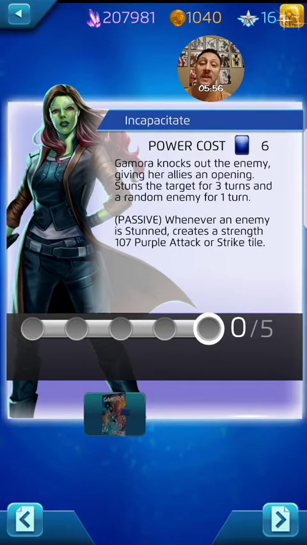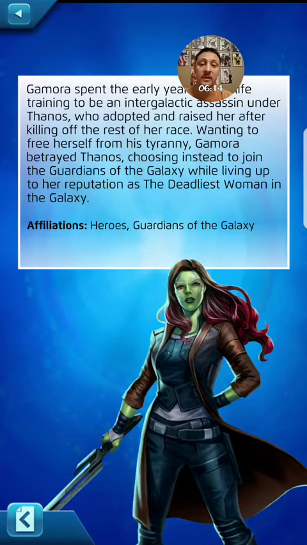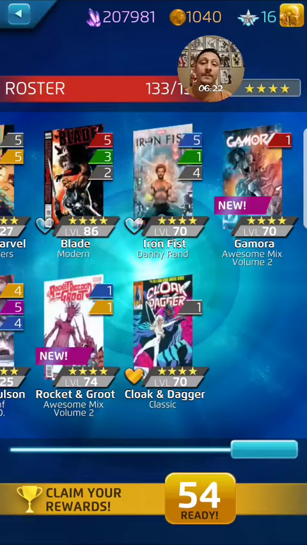So this is going to feed into that other ability. At level 5, this is going to stun the target for 3 turns and a random enemy for 1 turn, and then passively creates a strength 107 purple attack or strike tile. Again, this is at basic level 70, not upgraded whatsoever. And there's affiliations with Heroes and Guardians of the Galaxy for those abilities that make a difference with those affiliations.